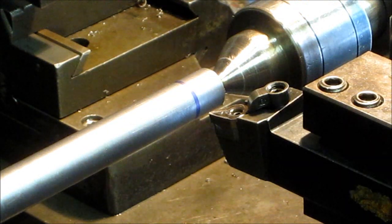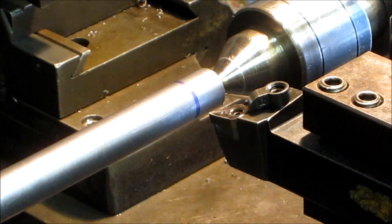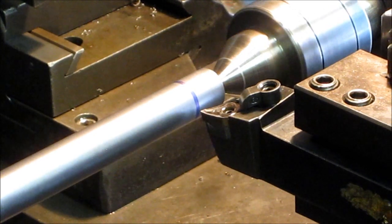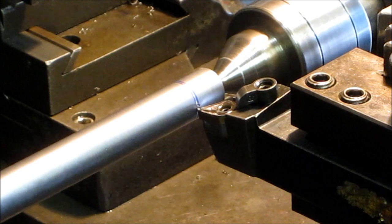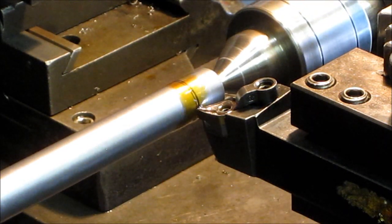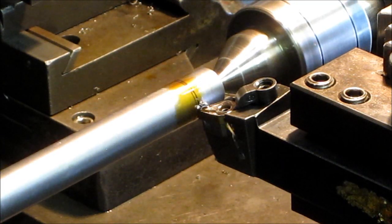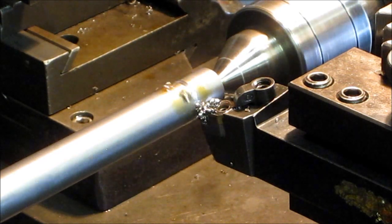Now, the relief only needs to be the depth of the threads. So I only need to go in about 40, I'm going to probably go 42 thousandths or so in. I've got my mark there, and I'm just going to touch it off here. Give a little bit of juice there. I'm going to set my dial here, and I'm just going to come on in and get a slip. There's 42.